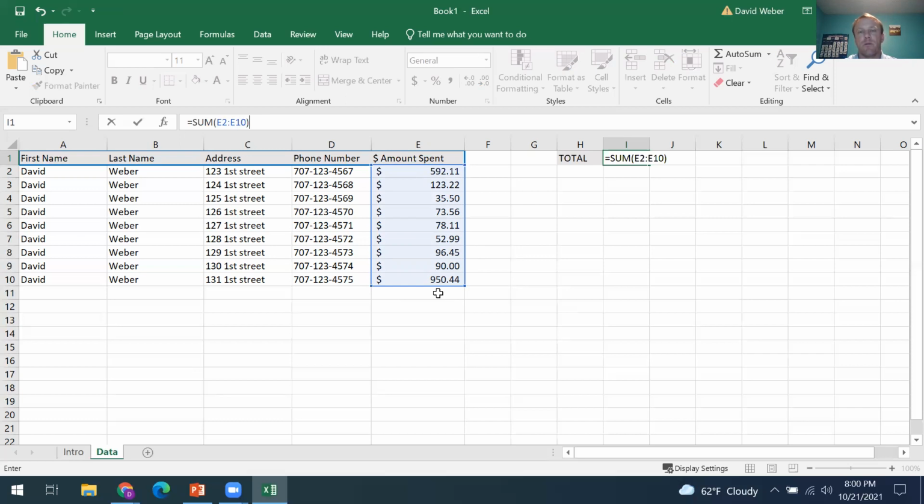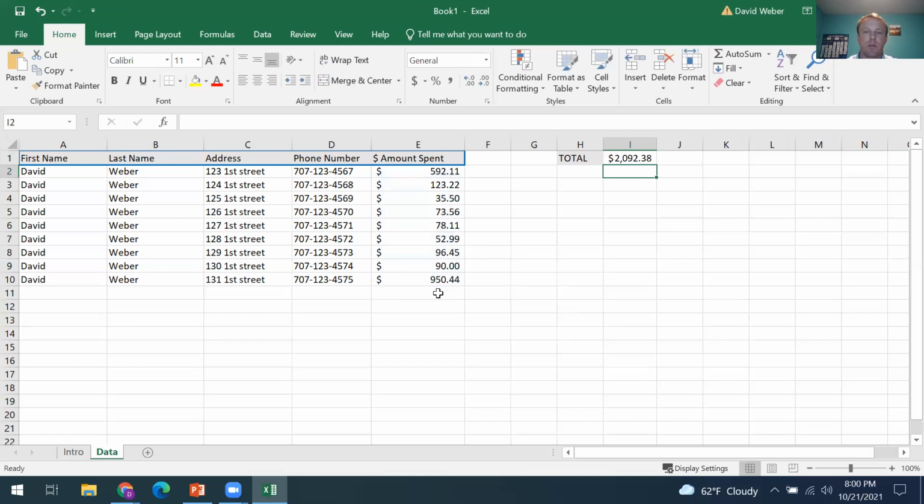I'll tell you right now, if you're on 365, which is the Windows online version, sometimes if you're working on a Chromebook, it doesn't work. You must close the parenthesis. But if you're on a PC, you can just hit enter and it works. Now, look at that. All right. So this is in your book for case study 1. It asks you to do the sum.